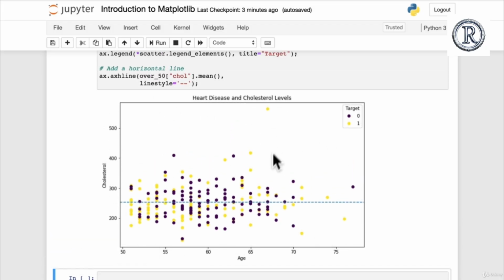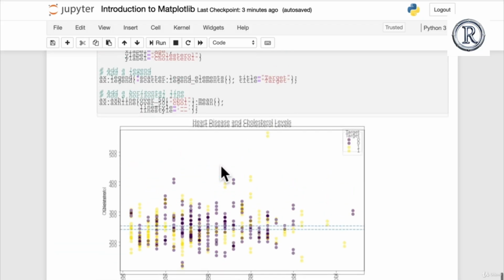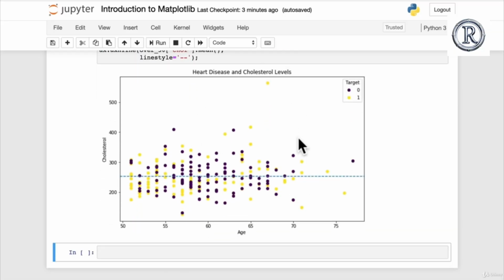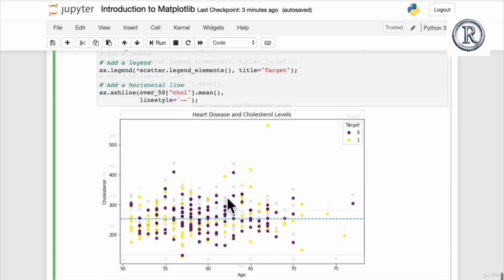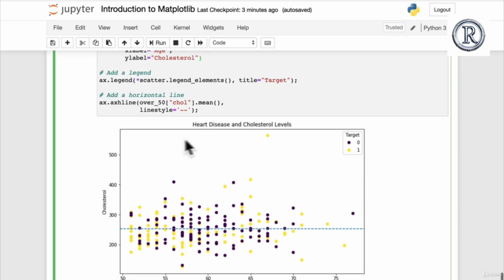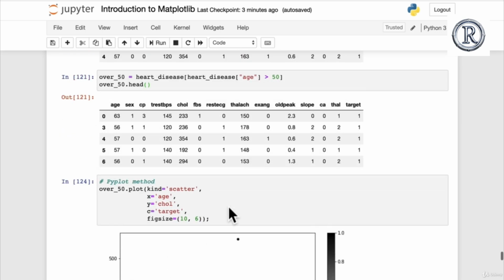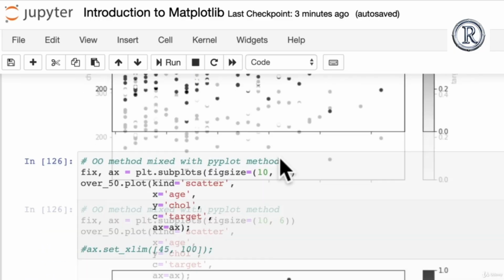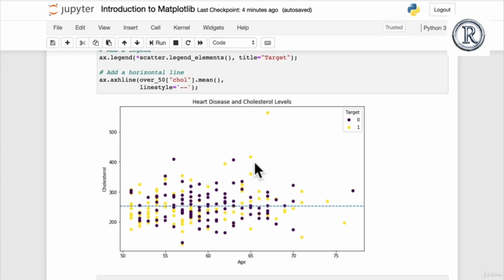We might actually do that in the next video, is create this, but we'll work it in with a subplot. So we might add another variable from the data frame and put it into a subplot of this. So let's see that in action. But in the meantime, have a little bit of a play around. Maybe you can take a step ahead and see if you can create a subplot of heart disease and cholesterol levels with maybe heart disease and what's another column that you could use? And this one, thalach, which is max heart rate. See what you can do creating a subplot with cholesterol and max heart rate. If you want me to go along with you, we'll do that in the next video.